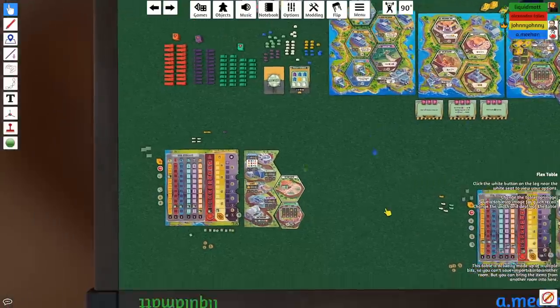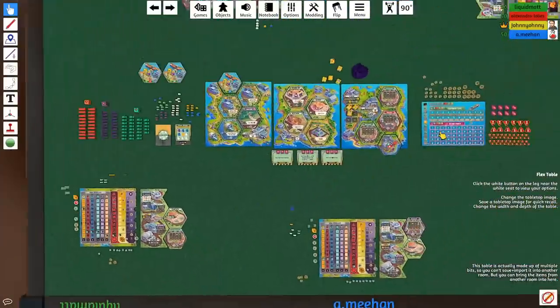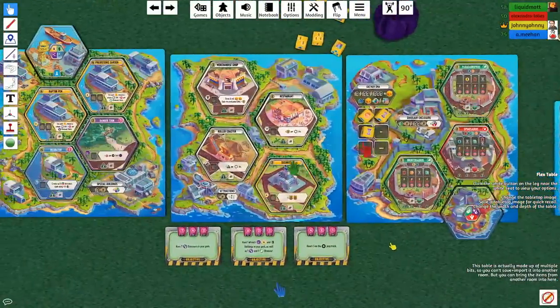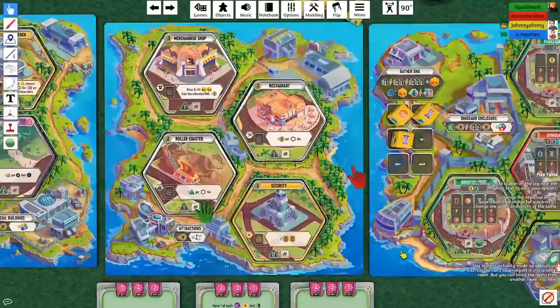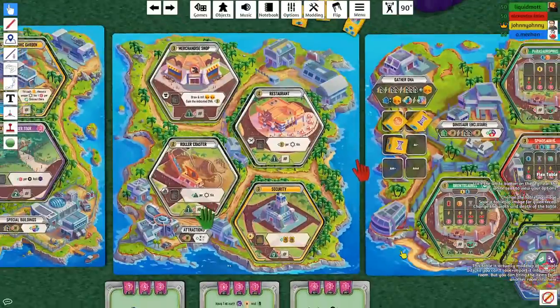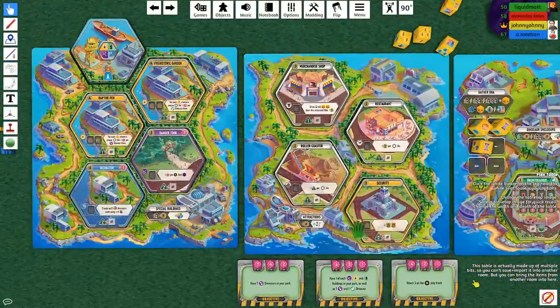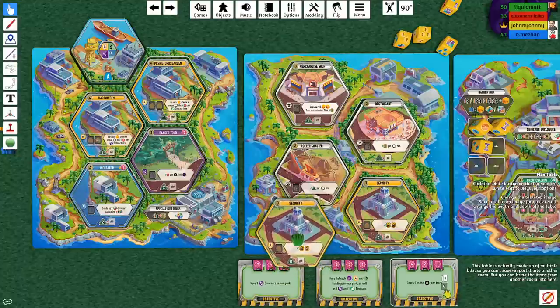I think I might spend some of these coins. So I'm going to buy one of these attractions from the middle. It's worth saying that you can only have one of each, so these are all identical. So the security, roller coaster, restaurant, and merchandise shop. I'm going to spend 3 coins to get some security.